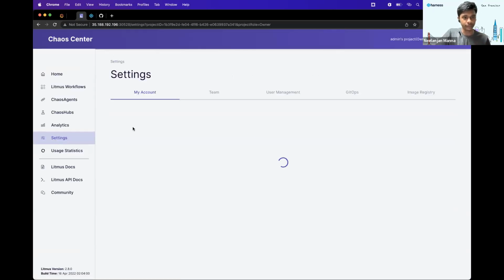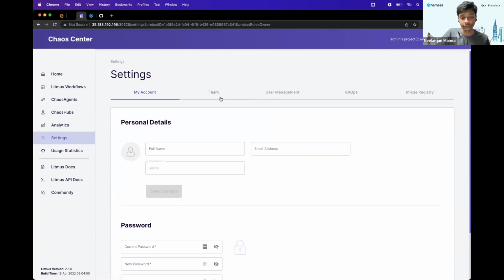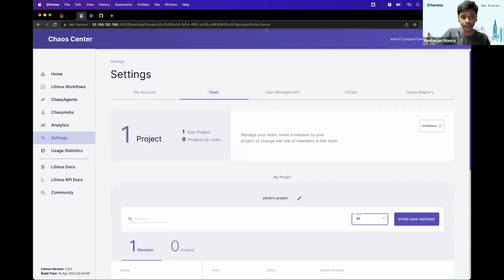So moving forward, we also have different options for teaming over here. But before we jump into that, we have a question. Is it possible to connect New Relic for analytics? Okay, I'll take that question. Currently we don't support New Relic, but of course in our future iterations of Litmus, we are definitely planning to add more types of data sources so that it can be useful for other types of data sources as well. Litmus can basically be integrated, but we are still looking into that feature.